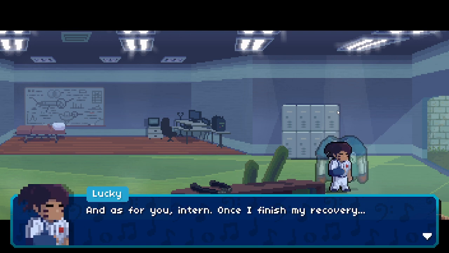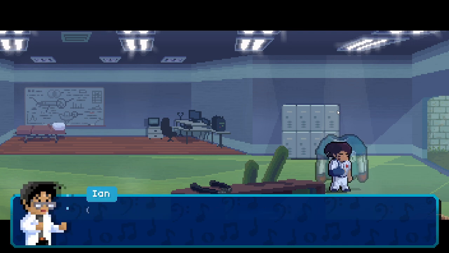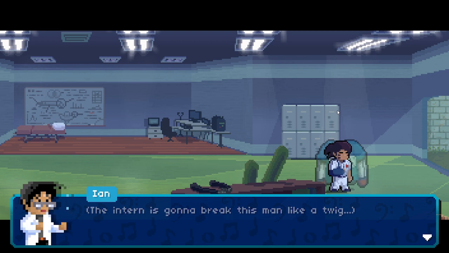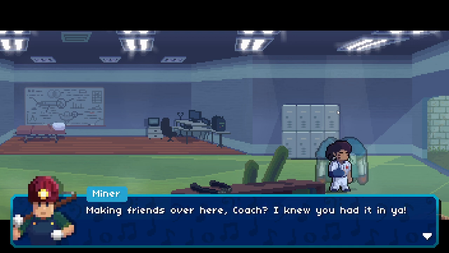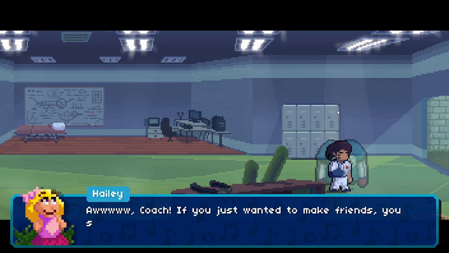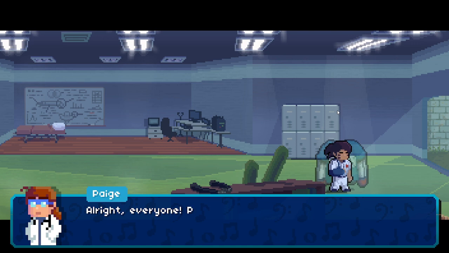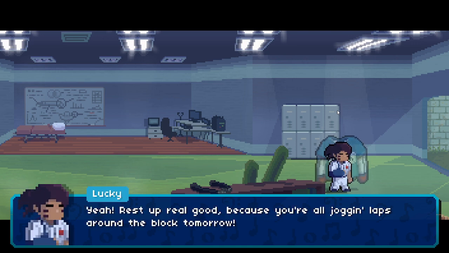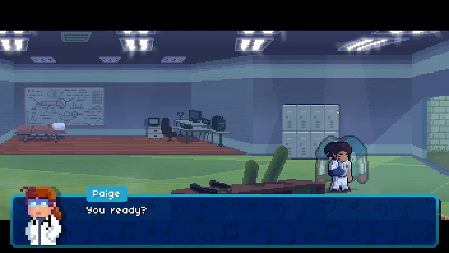I promise. As for you, intern, since I've finished my recovery, I'm challenging you, arm wrestle. Better not transfer to any other clinic, see you? Intern's gonna wait this man like a twig. Loving that hustle, coach. The charm, can-do attitude. Aw, coach. Just wanted to be friends. You shouldn't just ask. We'll be friends. Shut up. Alright, everyone. Party's over. Back to your rooms. Yeah. That's definitely real good. Because you're all jogging laps from the walk tomorrow. CPS too? I think so. By the turn of the hustle, there's still a lot of work to do. Ready?